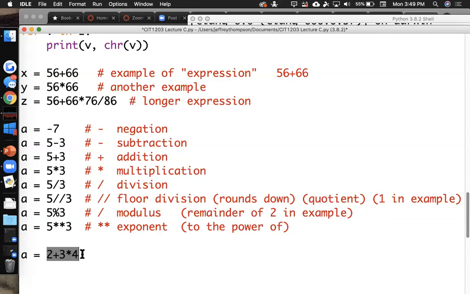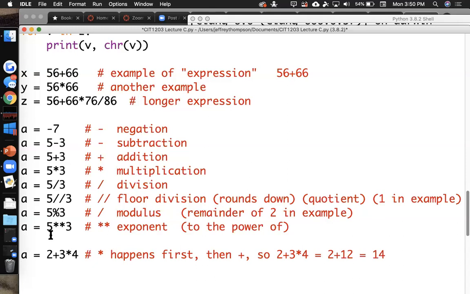And you probably know this from your math classes in the past. This gets done first, right? If you typed into one of your scientific calculators, your TI-30, something like that, 2 plus 3 times 4 and then hit enter, 3 times 4 would be evaluated first, and it would come up with 12. And then it would add 2 on it, and you'd get 14, right? So the star happens first, then the addition. So 2 plus 3 times 4 is the same thing as 2 plus 12, which is the same thing as 14.